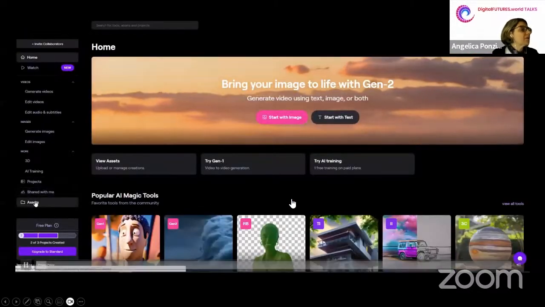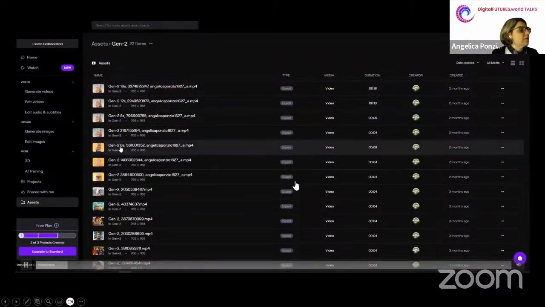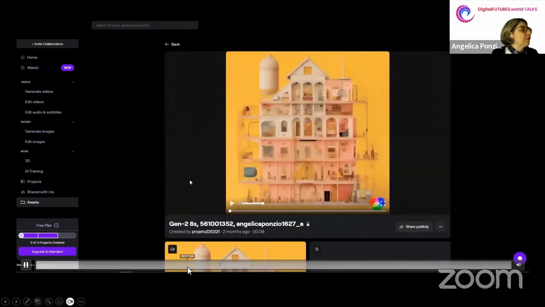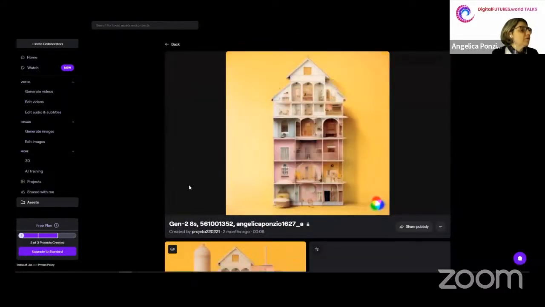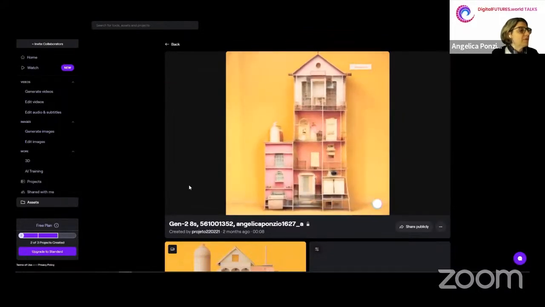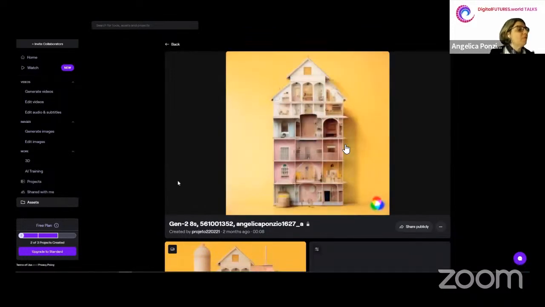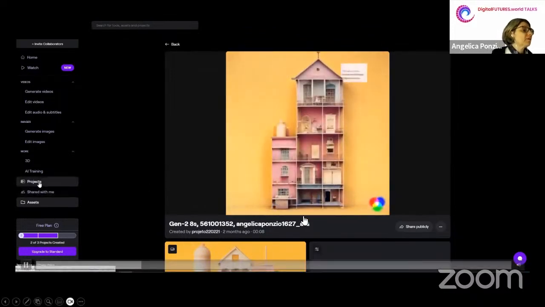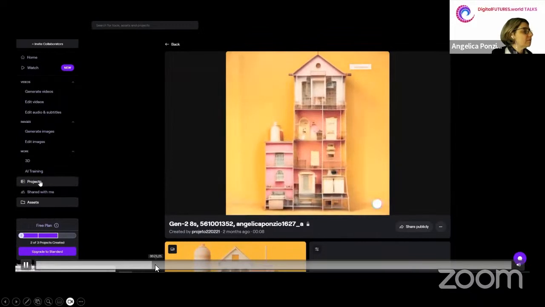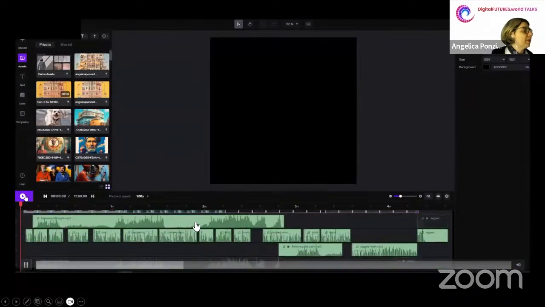And now just a little bit of Runway, which I think is really fun. Runway has Generation 1 and 2 to make videos. In Gen 2, you give an image and then, if you don't put any prompt, it's better. So it doesn't change your original images directly, but it's going to just move it and shift it. So it's fun to use. And you can also make projects with videos on Runway. So this is one project that I made with sounds, and you just put all your generated images here.